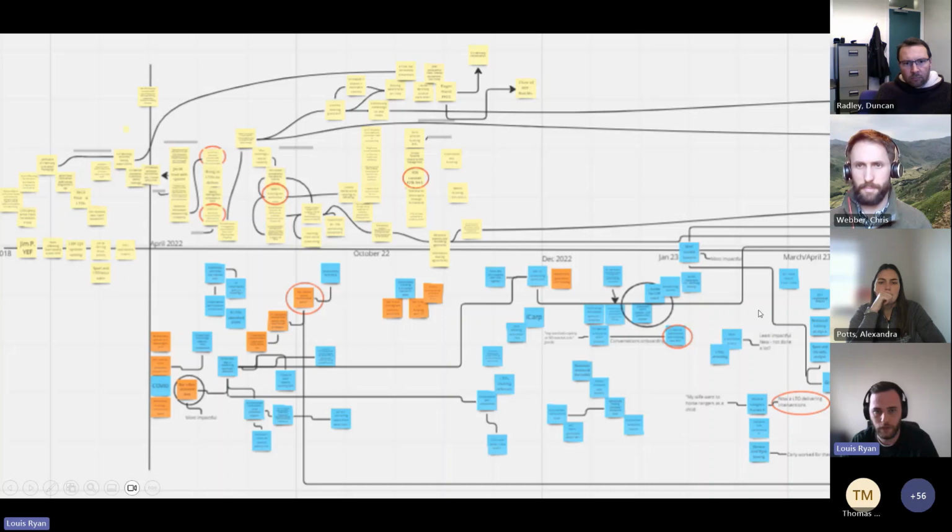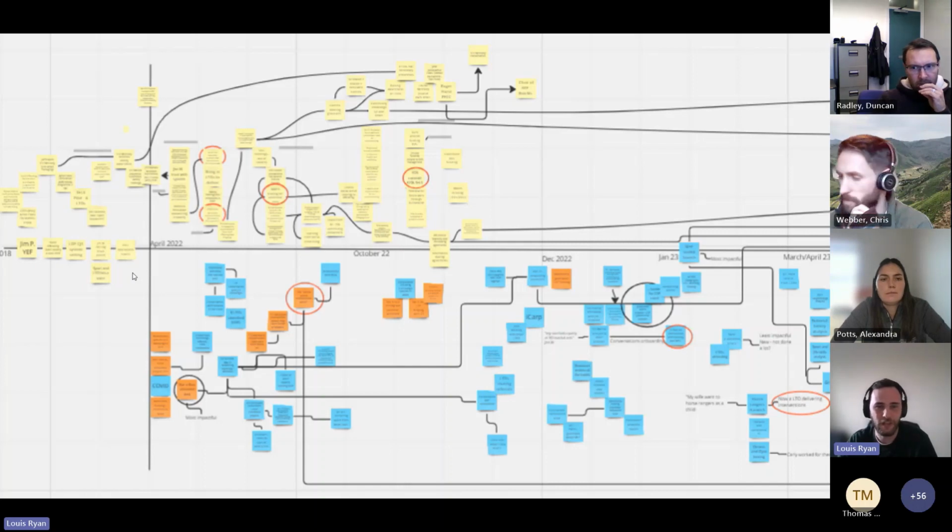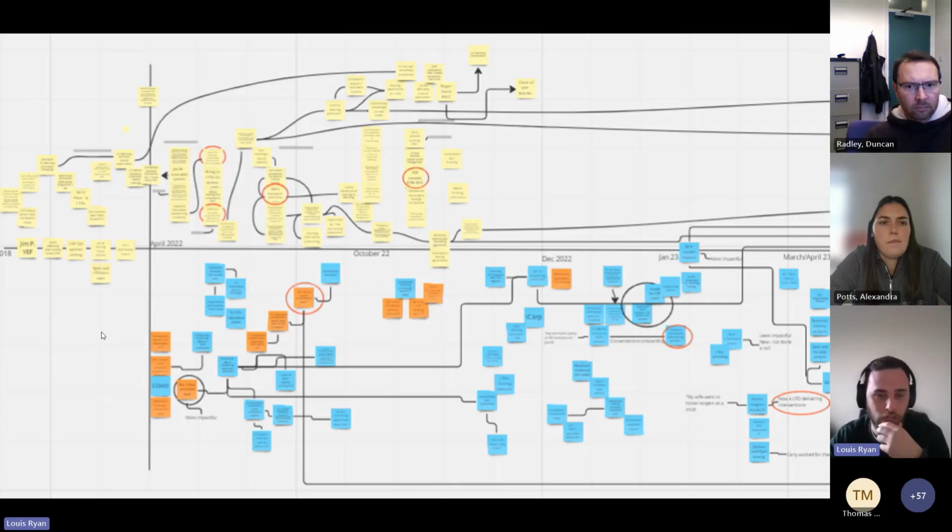So here's an example of a ripple effects map that we've done, put online, digitized, sorry. Now you can see that it's not exactly clean, it's not exactly tidy, and I'm sure Laura and Linny will talk about their experience in terms of reflecting back over 5 years. Actually, yeah, the timeline is really difficult, and sometimes you just want to get things on the page, and sometimes things can be missed. So we've used it as an opportunity to go back with the participants, the key stakeholders, just to confirm some of the things that were said and dates, but it's not going to be perfect.